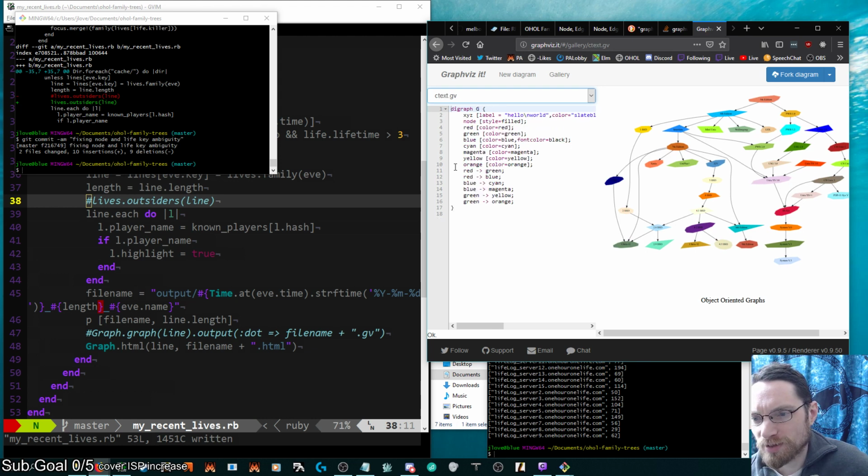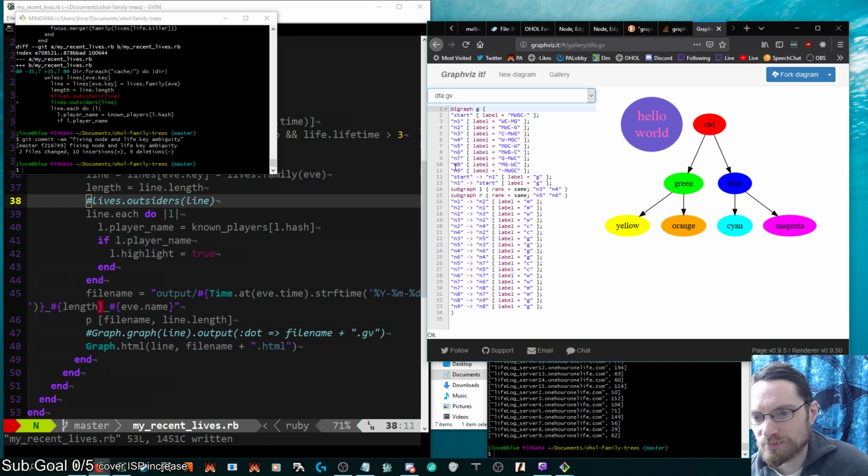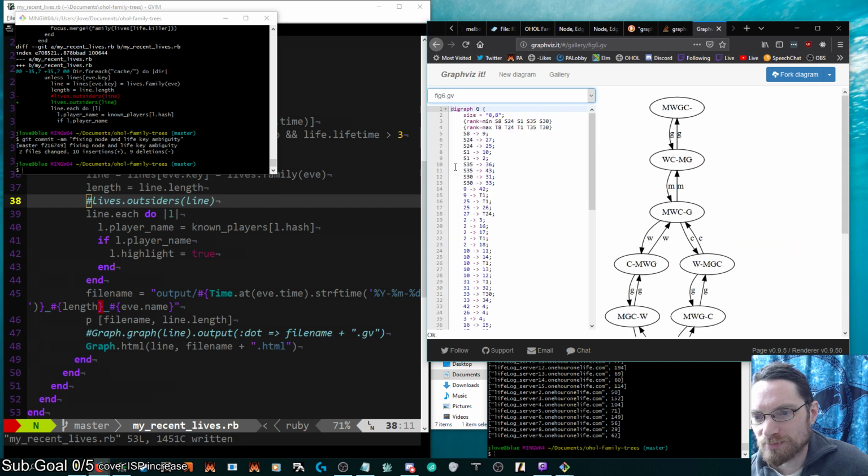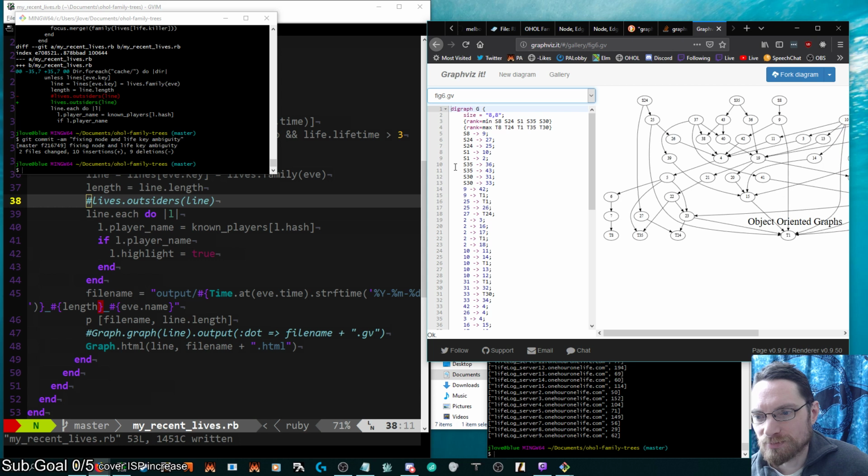Those are pretty easy paths. Object-oriented graphs.